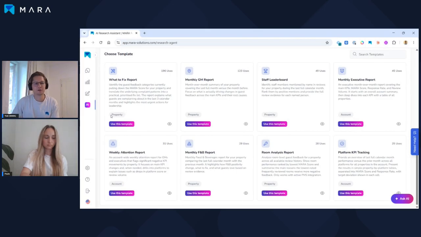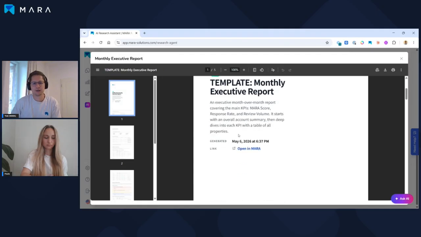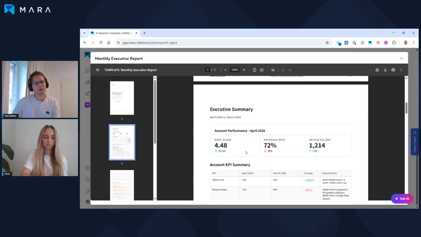You see also that there are some templates on a property level, which means this is a report meant to analyze data for one specific property, but there are also templates on an account level, and we can have a look at this. This is like a monthly executive report that can inform leadership and can just be scheduled and shared with the leadership team once per month, for example.